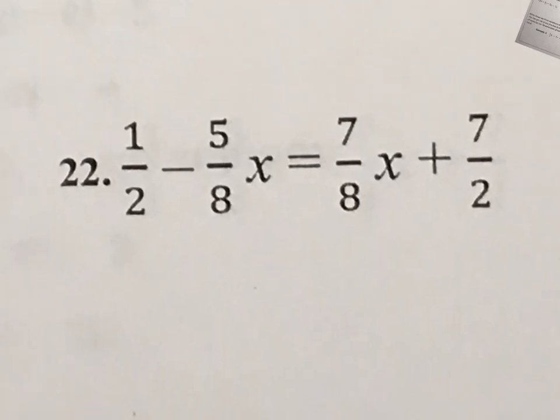So remember, you could get rid of any fraction you want as long as you multiply everything by the denominator of the fraction that you want to get rid of. So if you chose to get rid of the 1/2, you'd have to multiply everything by 2. Put a 2 up here, it'll cancel. But if you put a 2 up here, it won't completely cancel the 8. It'll only reduce the 8.